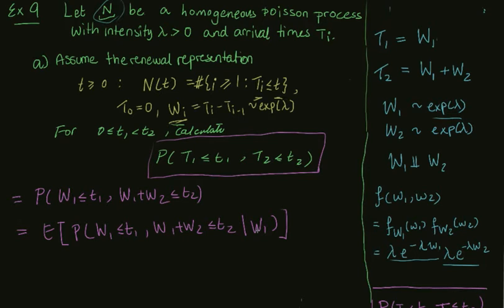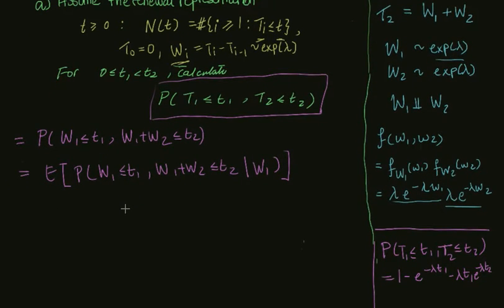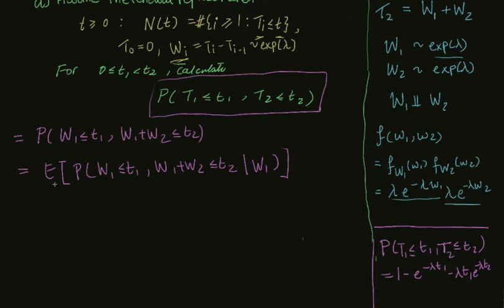Now, what is the next step? Well, let us try to take a look here. There are some things that we can do. First and foremost, let us always keep in mind the correspondence that exists between the mean of an indicator and the probability of the event that the indicator indicates. So basically what I've written here is a double expectation, yes? The inner conditional expectation is the conditional expectation of the indicator of W1 being smaller than or equal to T1 multiplied by the indicator of W1 plus W2 being smaller than or equal to T2, given W1.